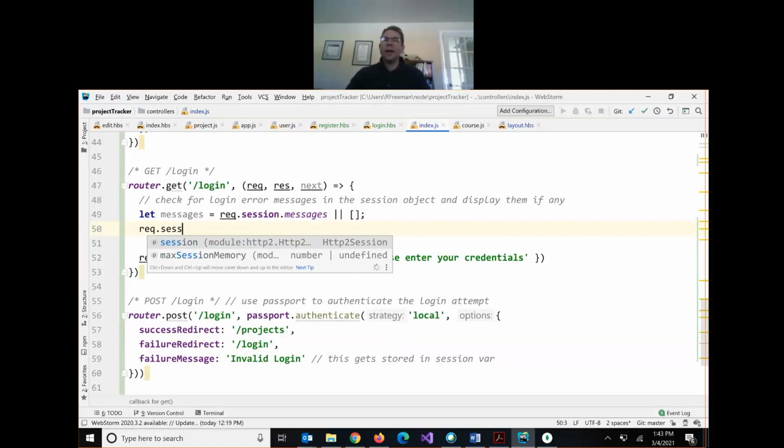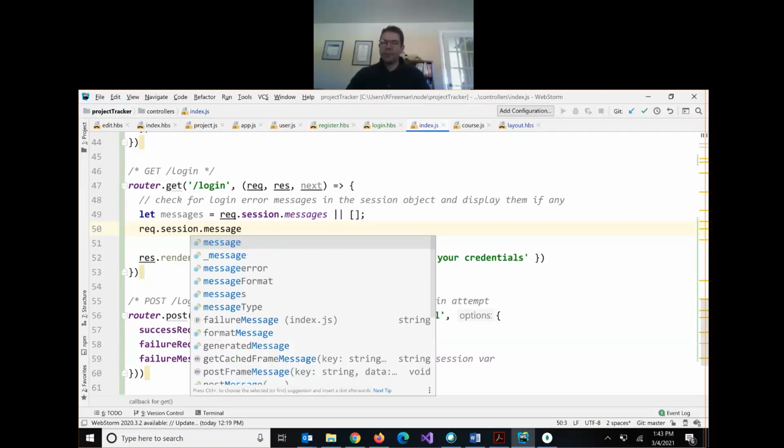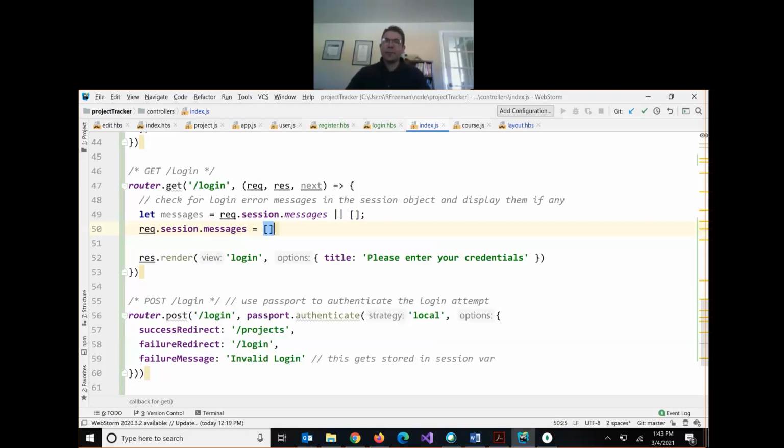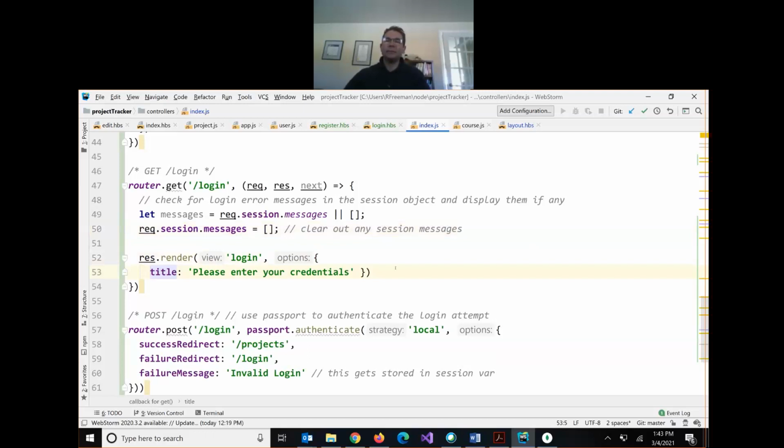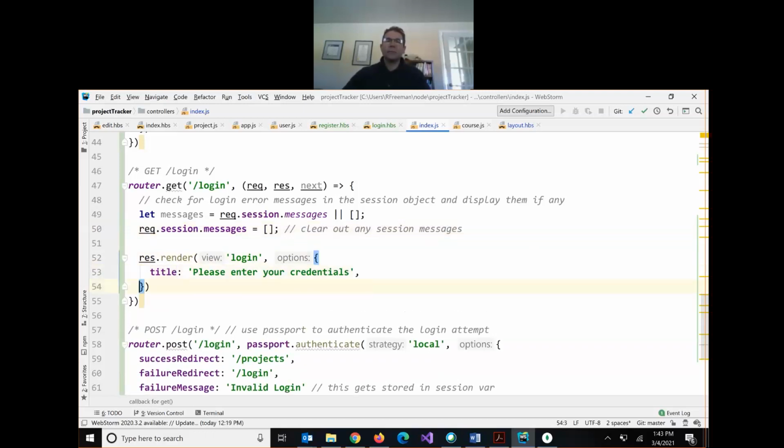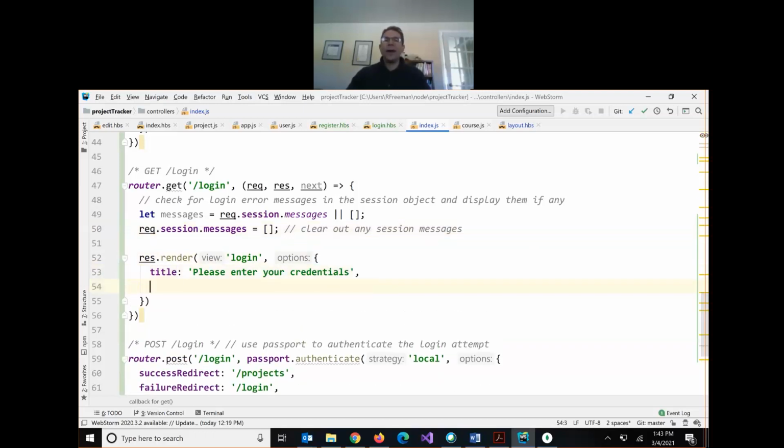Then we'll clear them out of the session. And then when we're rendering the view and passing it the title, we can also now pass in this messages variable.